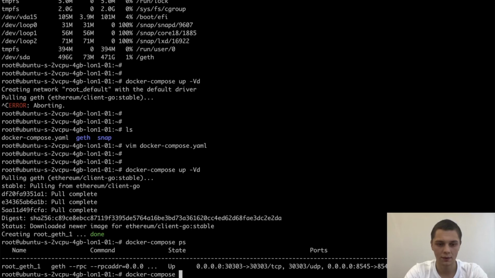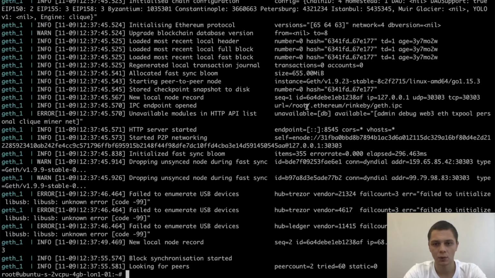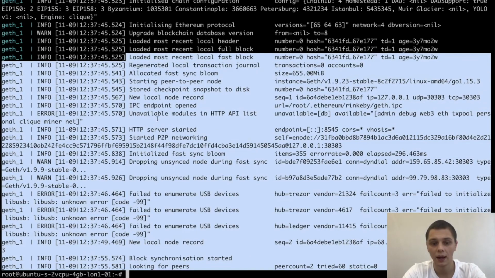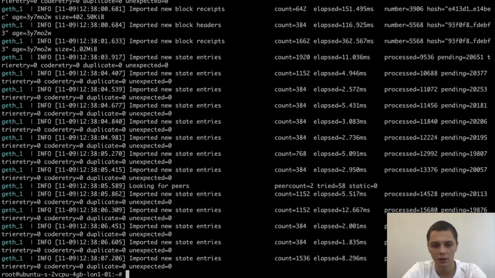Let's see the logs. Okay, so as you can see, it has been created and it's looking for peers at the moment. So it has started, and now it's importing new state entries.